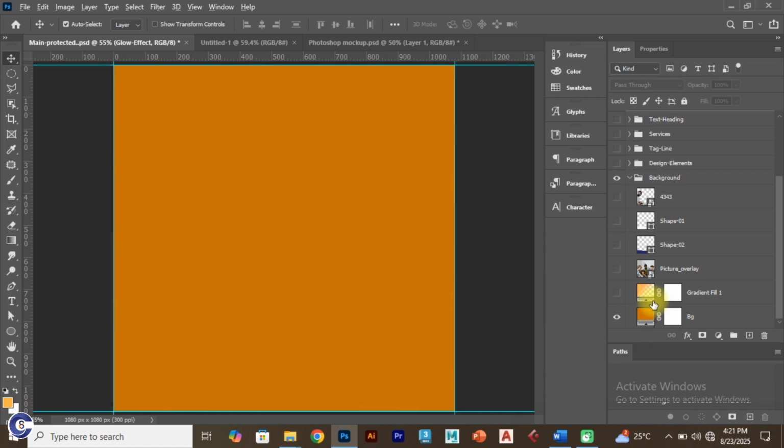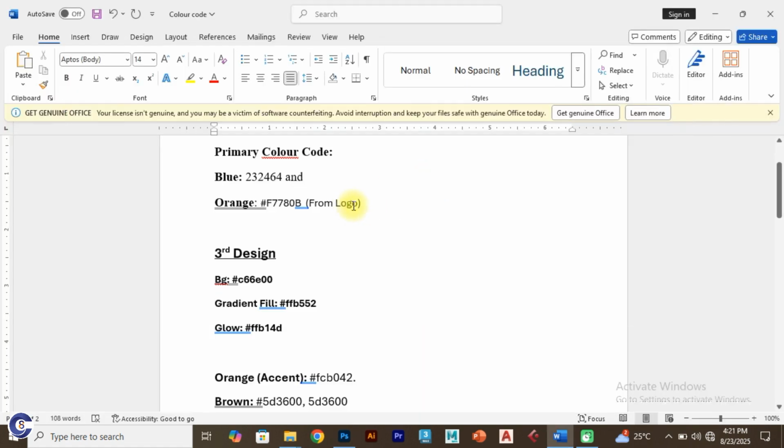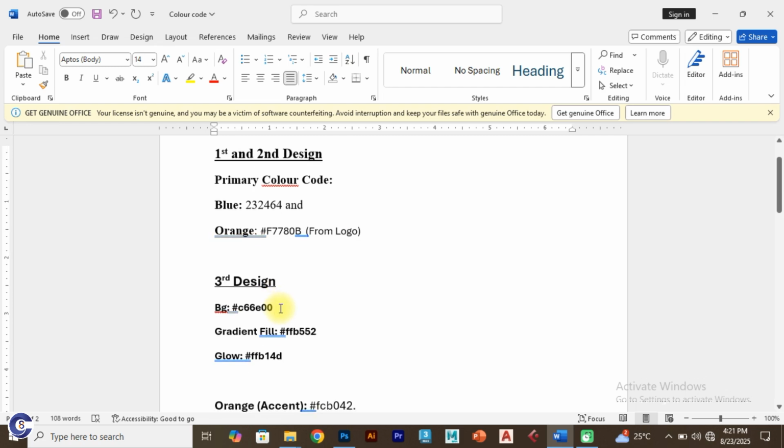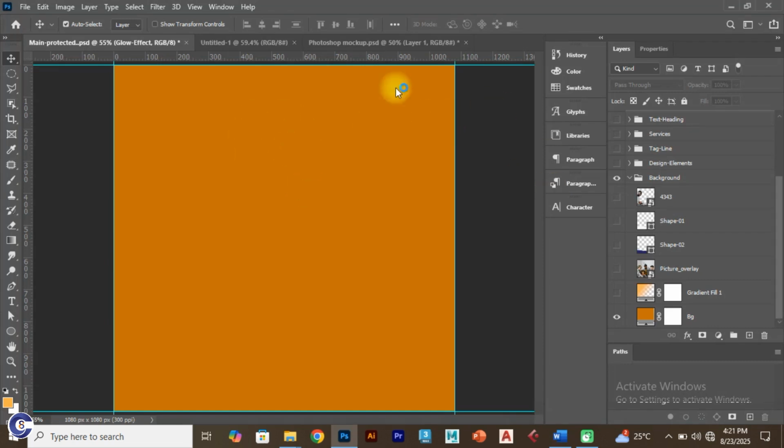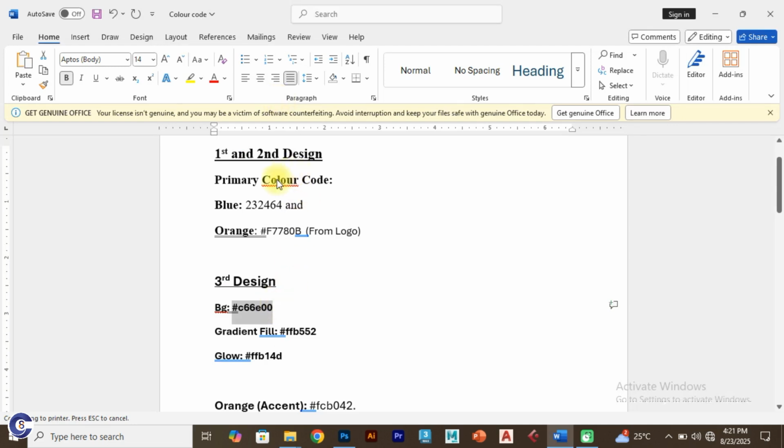I believe you already have this asset, which contains a color code. As a designer, if there's anything you have to be conscious about, it's your choice of colors, and the only way you can be detailed enough as to what color a designer is using is the color code. It's not enough to just assume that you're using an orange: what tint, what shade, and so on. In our background layer, if you look at the Creativerse logo, you know that it's an orange. Our primary colors are blue and orange, but we're going to use orange for the background.